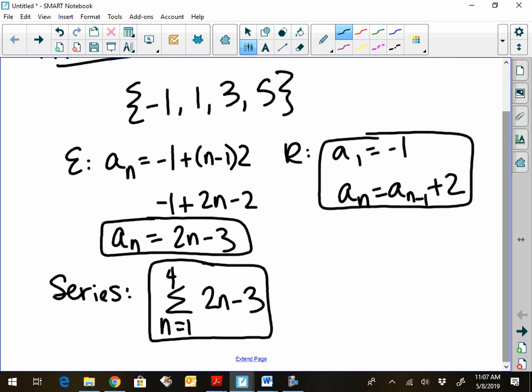So if we take a look now at this, we notice that our -1 and our 1, those cancel, so 3 plus 5, we would get 8. But we're going to see if we can find that another way. So we'll come back to that. That's why I put a star. The star is not meaning multiply. The star just means we're going to come back to this.